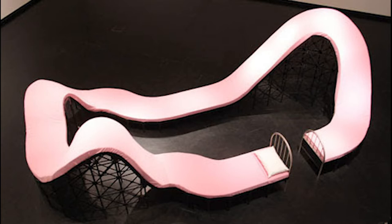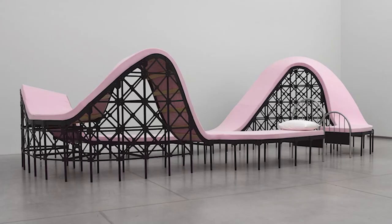When installed, the sculpture at its highest and widest measures 254 centimeters high, 378 centimeters wide, and 822 centimeters long. The base frame is made of many vertical metal legs attached together with crisscrossing bars, all painted in black, that creates an undulating roller coaster-like shape. On the black frame are a line of urethane foam thin mattresses in bubblegum pink synthetic fabric with a slight shiny glistening pattern that reads as a long bed wide enough for one person to lie down on at any point.